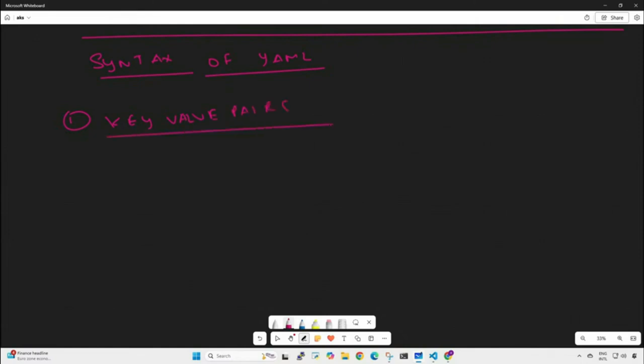If you are writing anything in a YAML file, I would say name colon Akash, then this will be treated as key and value. If I mention my age as 25, then this will also be treated as key and value.